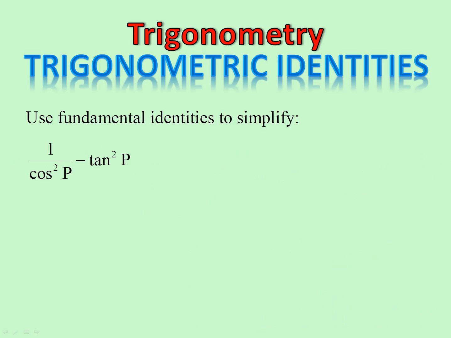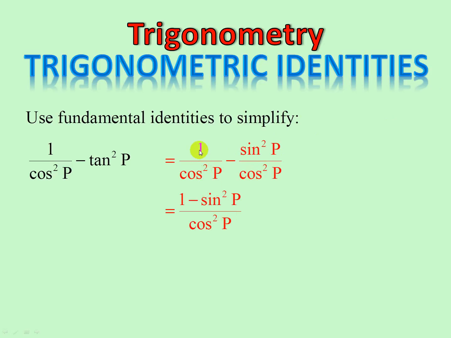So let's have a look at this one now. 1 over cos squared minus tan squared. First step, get rid of the tan squared, change to sine and cos. There we are. Now, trigonometric identities, to a big extent, involve algebra. Probably more than 50% of the work is algebra. So here we have two fractions, the one subtracting from the other. So we find a common denominator, which will be cos squared. That has not changed, that has not changed.